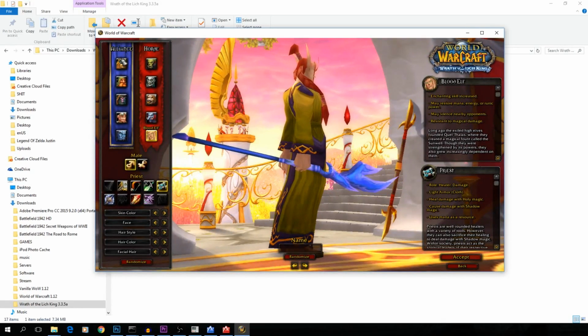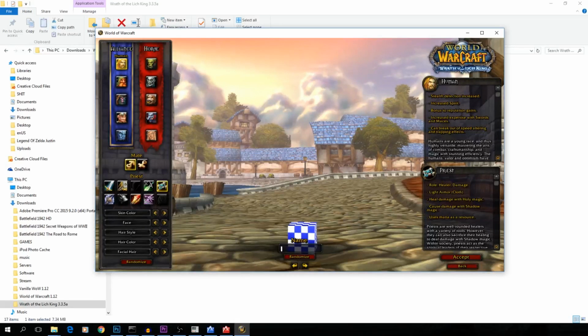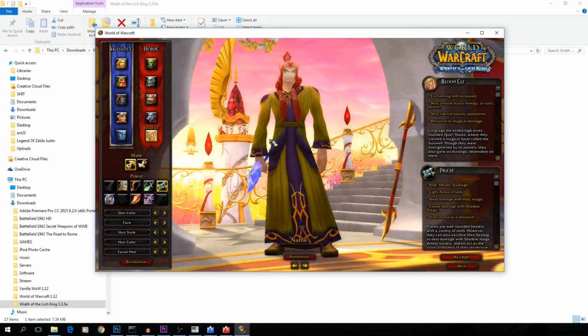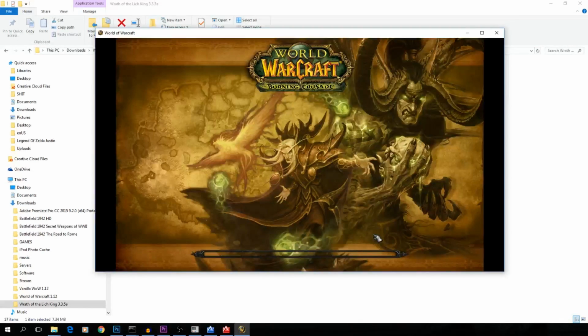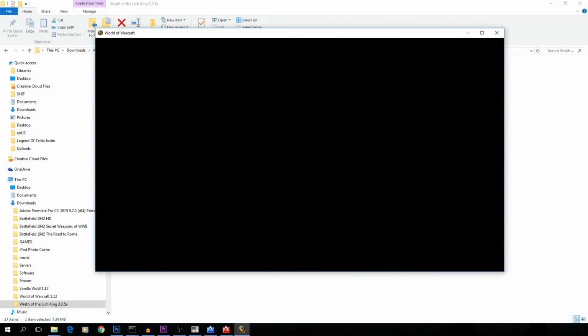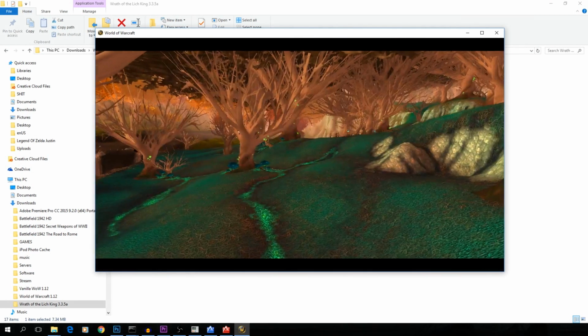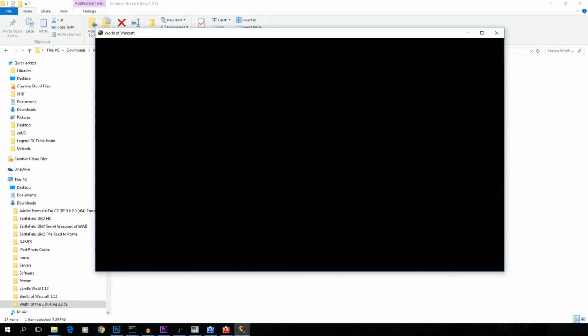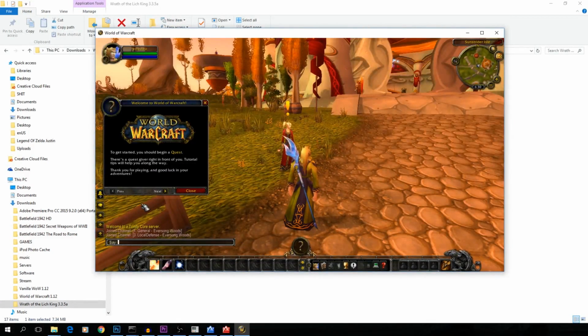Right, I forgot about this. My client has a patch to make the models, like Warlords of Draenor models, but it kind of screwed up. It screwed it up somehow, so now they're just cubes. But that shouldn't happen, that's strictly client-side. Test. Okay. See, then you can log in, make a character, do whatever. And yeah, this is basically how you make a server. I can show you a little bit of commands and stuff if you want. I'll do that.